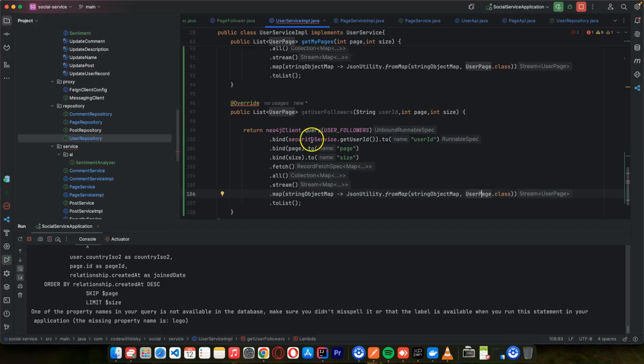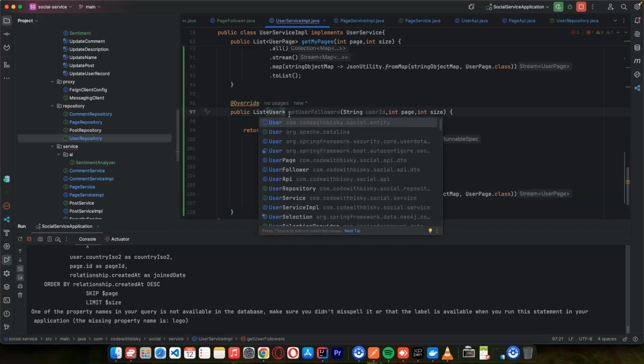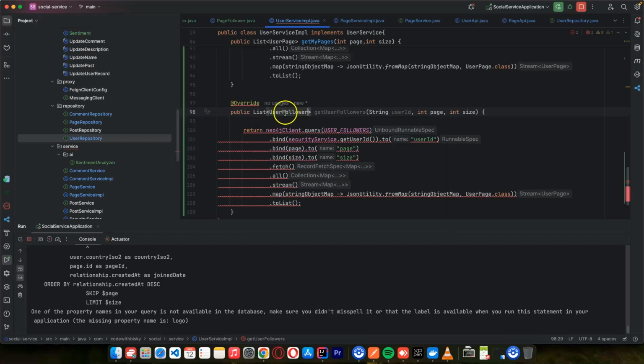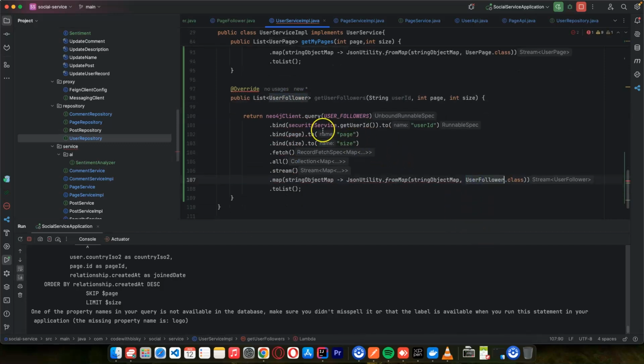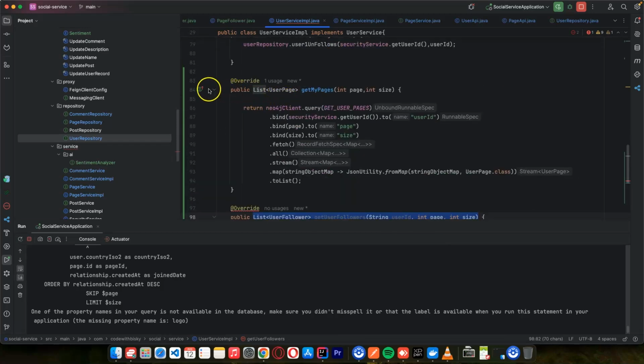Here I can just say user follower, and this is the class that we are supposed to return. And let's put this in our service interface.